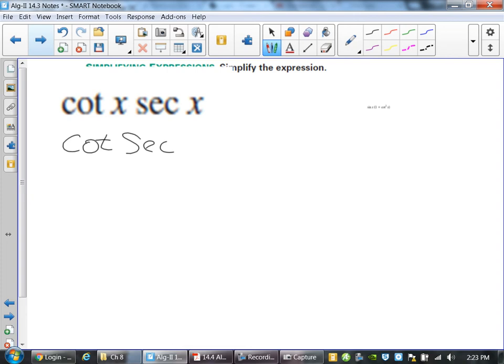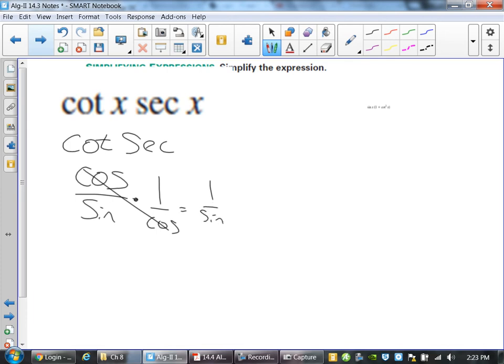Cotangent is the reciprocal of what? Secant's the reciprocal of what? Also, in this case, cotangent. What is that in terms of sine and cosine? Cosine over sine. So what I can do is rewrite cotangent as cosine over sine. And what's secant? 1 over cosine. What simplifies? Is that sine value wearing a life preserver? No. So is it going to float up? No. Your answer is 1 over sine.